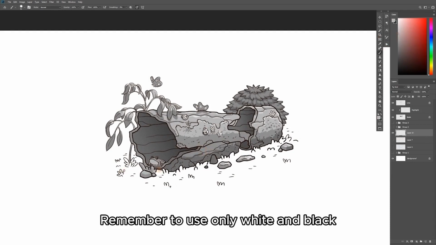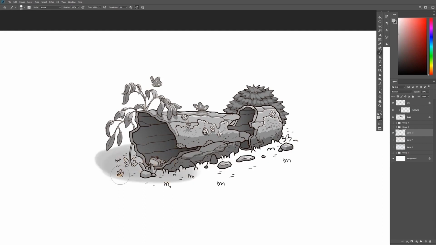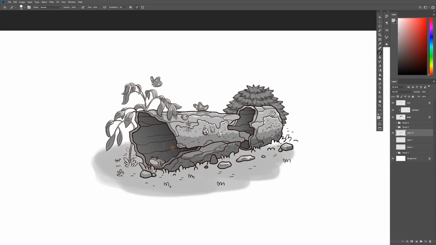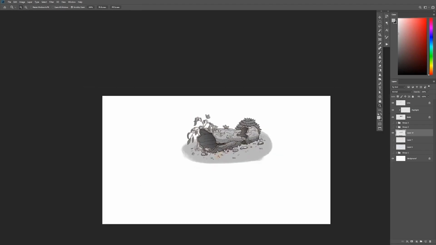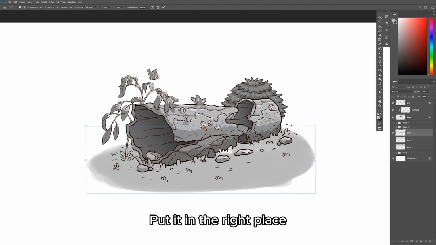Remember to use only white and black, like that. Paint it like this. Put it in the right place.